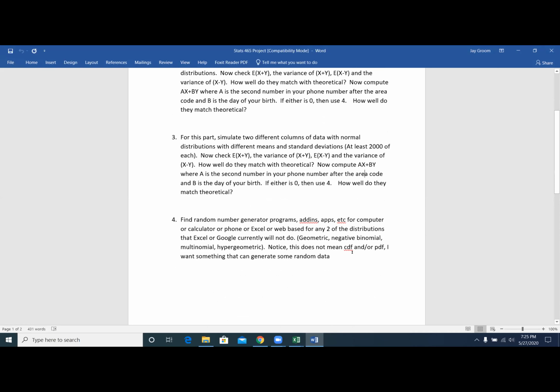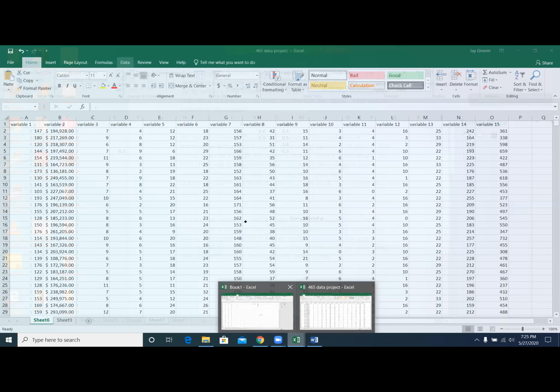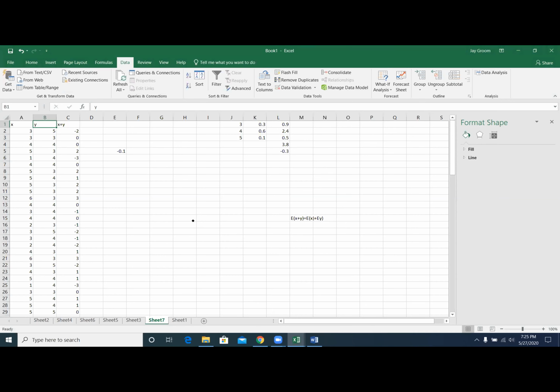If you have a hard time getting your Excel to do the add-on for you, Google Sheets used to have this cool add-on, but it doesn't work anymore. It's really getting on my nerves. So if one or two of you only have a Mac and it doesn't work, send me the data like this, where you have the numbers you want to simulate and their probabilities, and they have to add up to 1. This is for your X's, and then do another set for your Y's. If you send those to me, I will simulate your data and send it back to you.